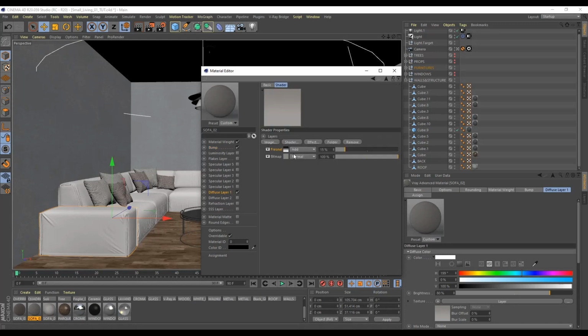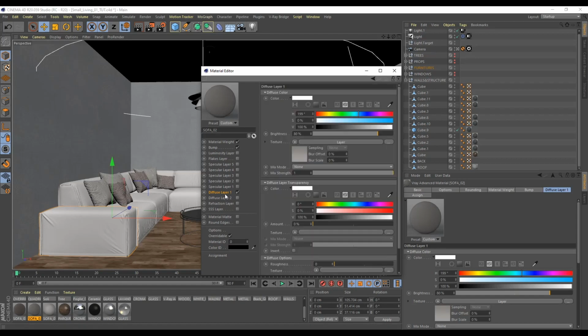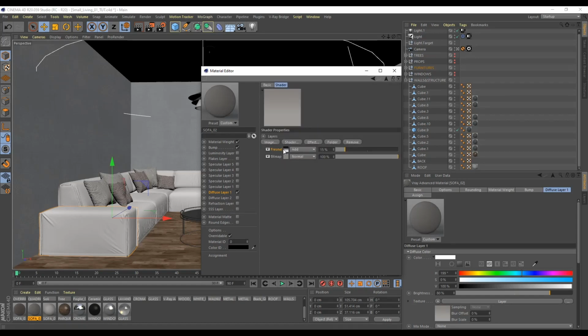In the diffuse layer I set up the Fresnel by default. I also put it in the layer folder, but I don't touch this because default works fine for me for this kind of effect. I set the intensity of the Fresnel to about 15% because 100% is too heavy, as you can see.